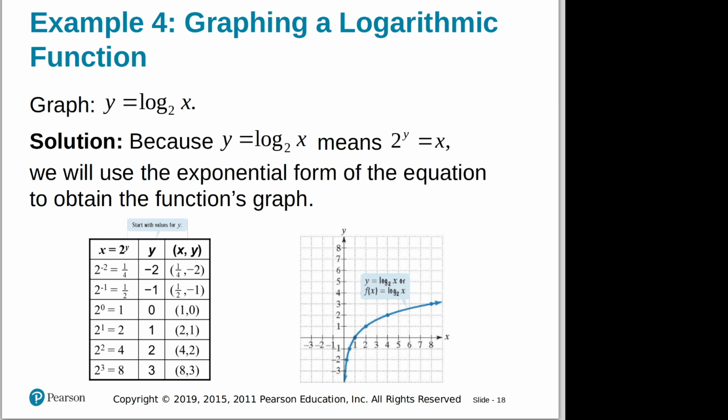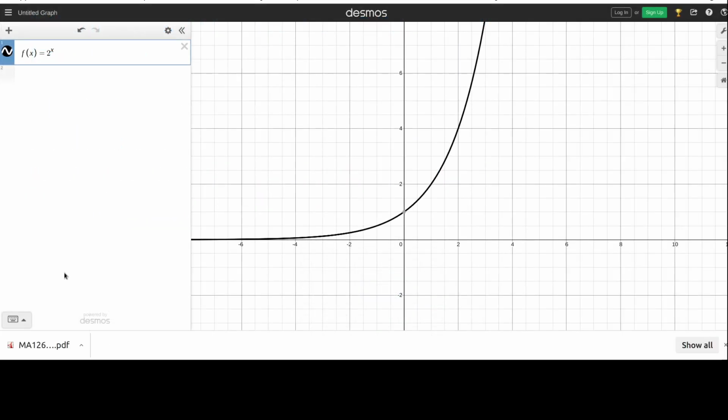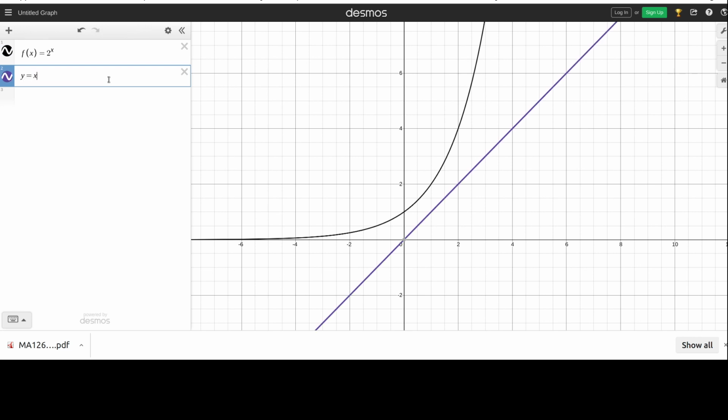And so we can graph logarithms with different bases. Here I'm going to jump over to Desmos and show you the neat secret of this and how these things were invented. Because there's no easy way to make a logarithm. These had to be invented by mathematicians using tables. What I'm going to do is I'm going to show you, here is our line y equals x.